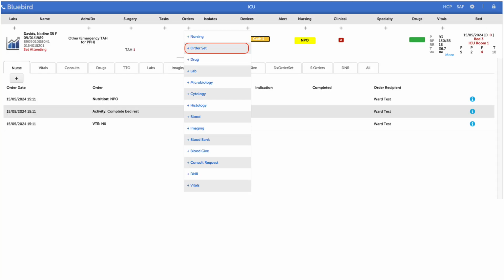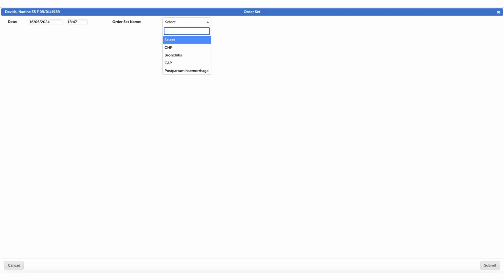Right, I'm going to go back now and click again on that Orders Plus button, and I'm going to look at something slightly different, and that's an order set. So an order set is for doctors now, rather than the standing orders that are for the hospital. And what they are is depending on the assessment, certain orders can come up by default, which can be specific for that doctor.